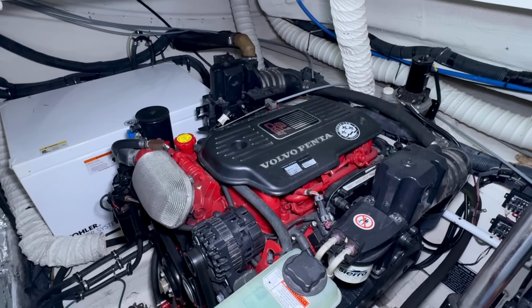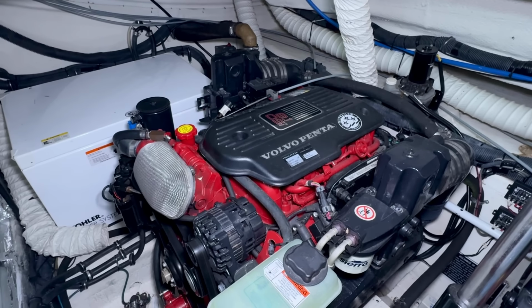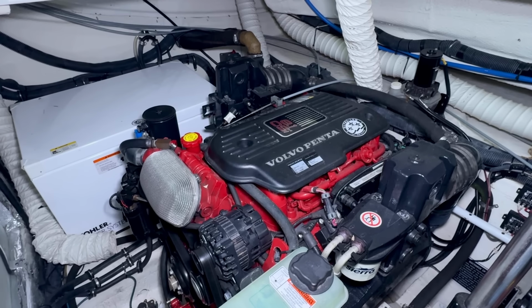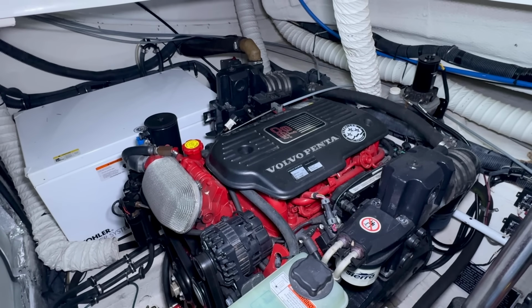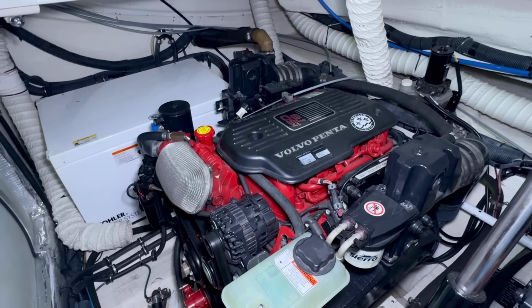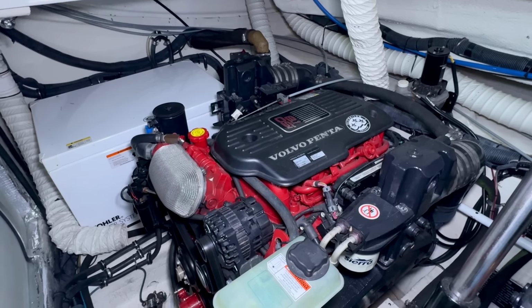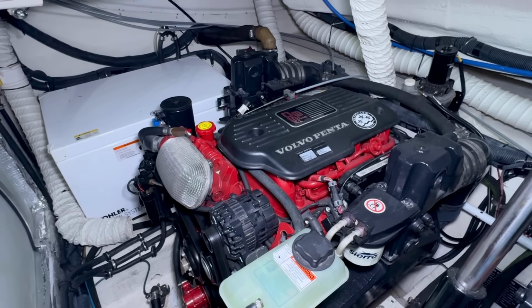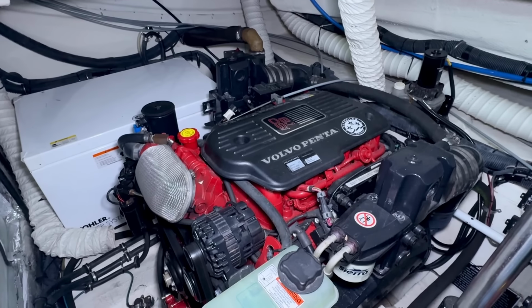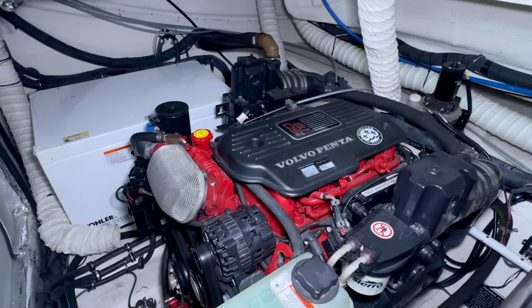Essentially, that means Volvo came out with a Nutrisalt engine flushing system, and otherwise it's going to have stainless steel fasteners, coated oil pans, EDP treated exhaust manifolds, and risers. But yeah, just because it's Ocean Series doesn't mean it has to be in the ocean. Like I said, this one has been in freshwater, but it does have that Ocean Series package for anybody that is wanting to take this outside of the area if they so choose to.